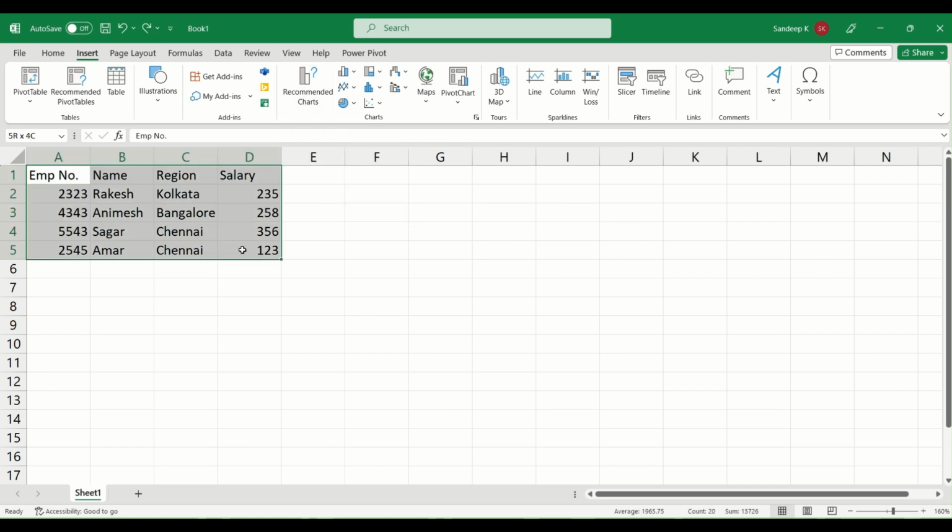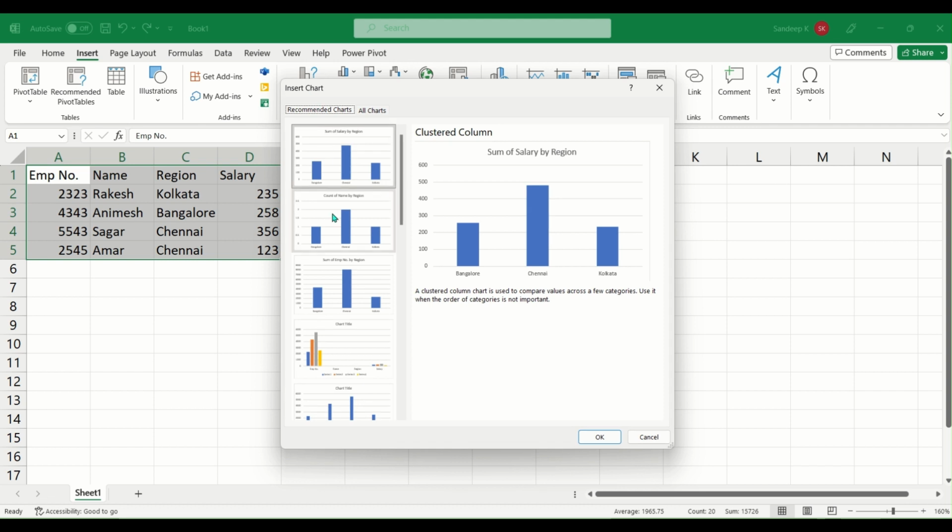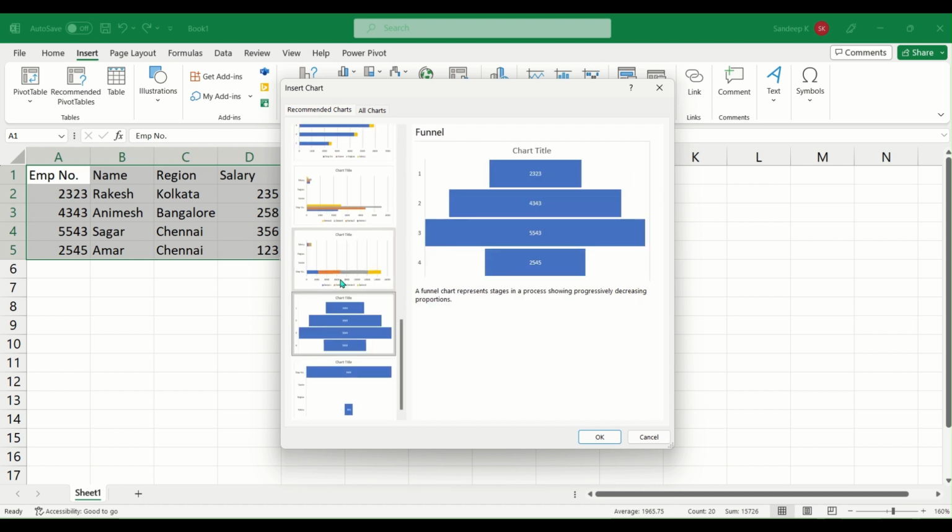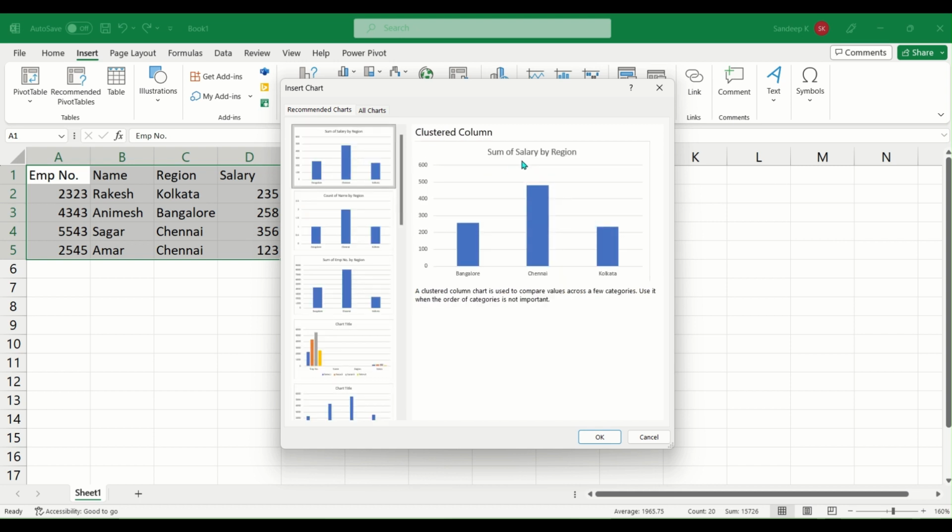Then you have recommended charts. So see, sometimes you may want to visually represent your data, not only using tables and all of that, but let's say using a pie chart or a line chart or a bar chart. So if you have your table available with you, and when you click on recommended charts, it will automatically convert your data in the tables to a visualized form. Yeah, so now you see, for example, let's see the first chart. On the x-axis you have the regions, on the y-axis you have the salaries, and this gives you a sum of salary by region, a pretty decent representation.